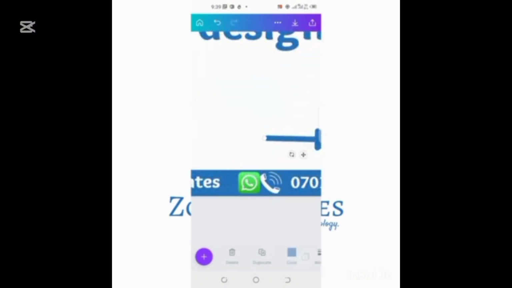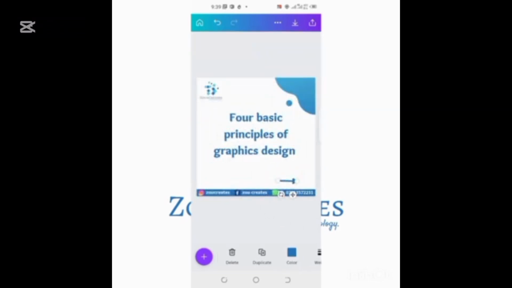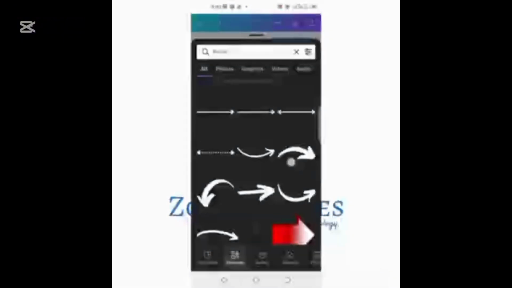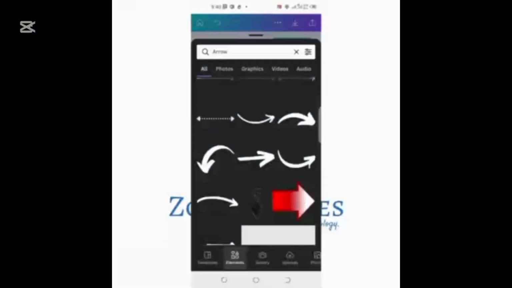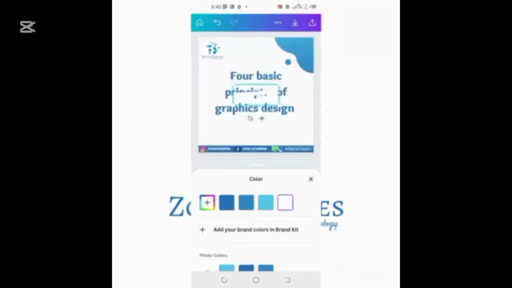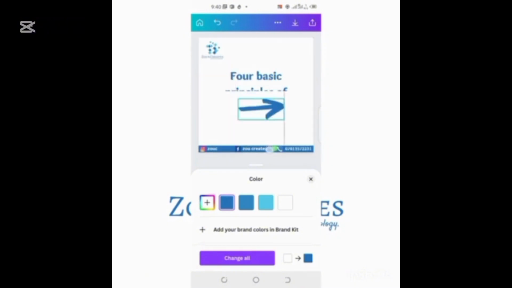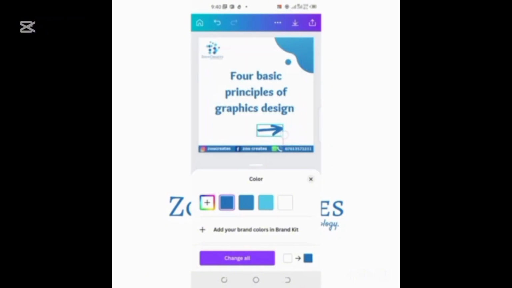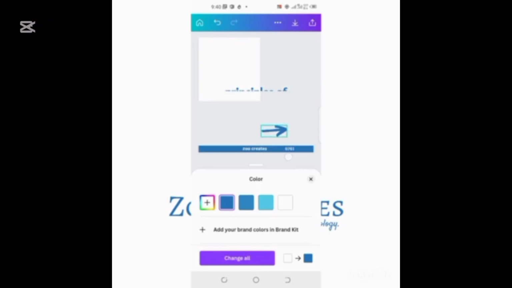Telling somebody to flip through, that arrow, there's another something there. If you don't use this one, delete. There are so many that you can do. Okay, these are arrows. So click on this one and bring it here, reduce it, bring it.